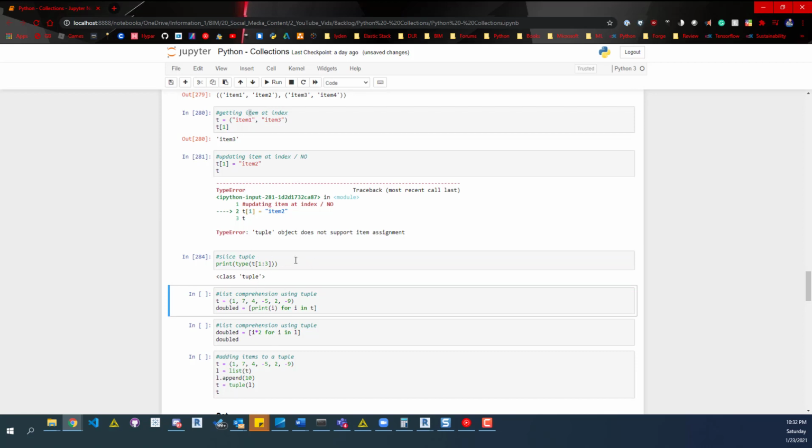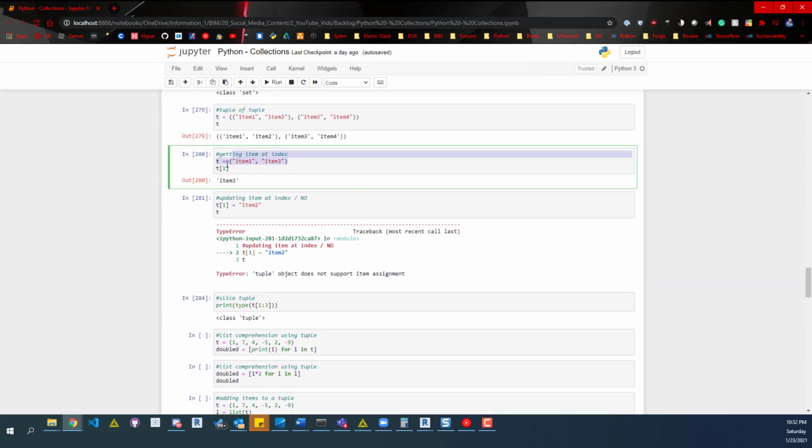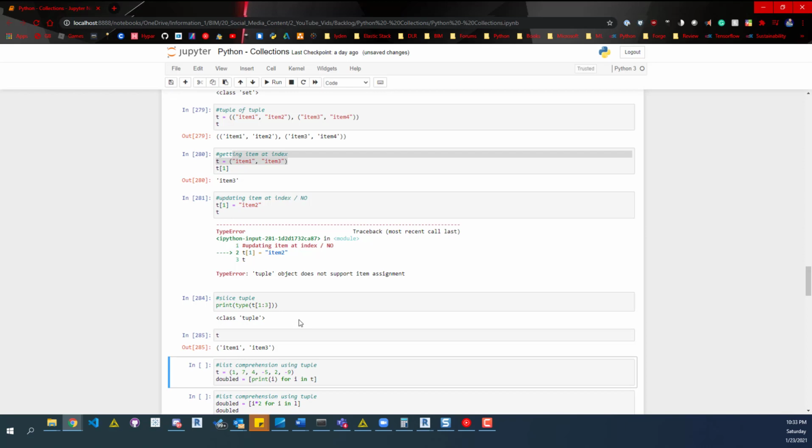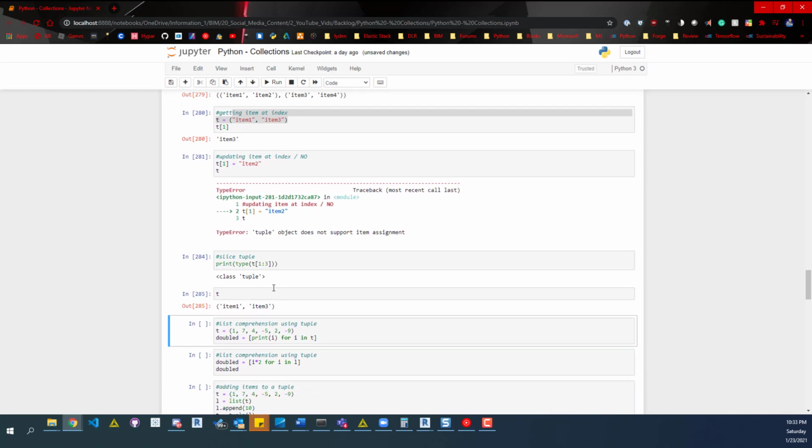So it is a separate item. It's not modifying the original tuple. So if we actually run that T, you can see that it's untouched. It never went in there and modified it.